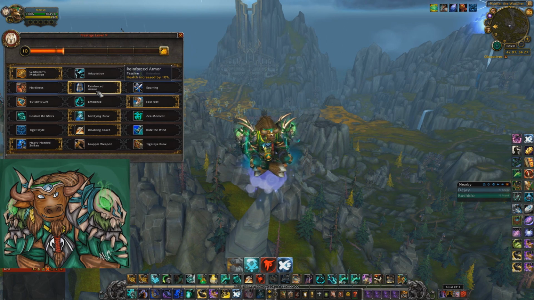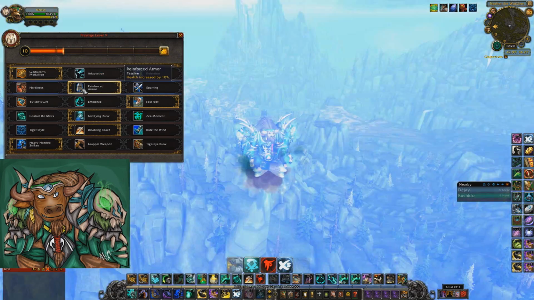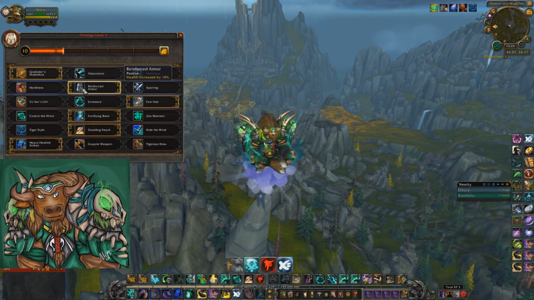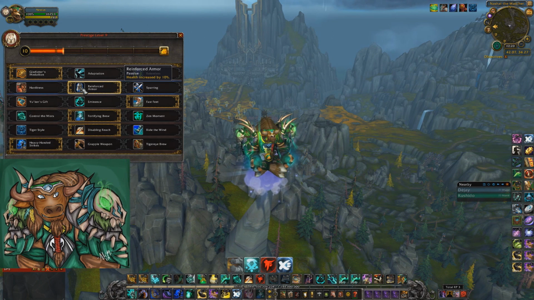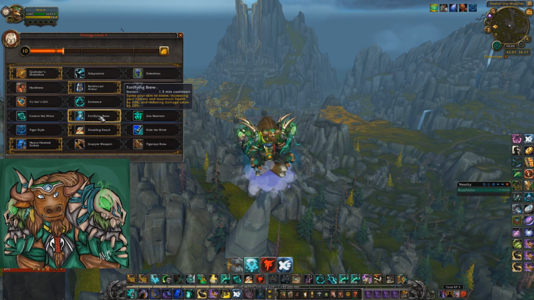For the next tier, Reinforced Armor is the best choice. Sparring and Hardiness just don't give you enough value compared to Reinforced. Reinforced Armor synergizes very well with the Monk Defensive Toolkit. Not only do you get 10% health, but additionally it buffs your healing abilities. For example, Fortifying Brew increases your health by 20%. The more health you have, the more effect you get from Fortifying Brew.